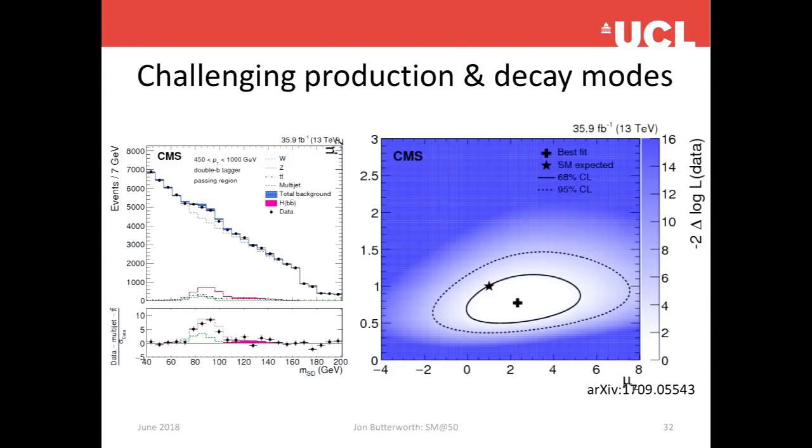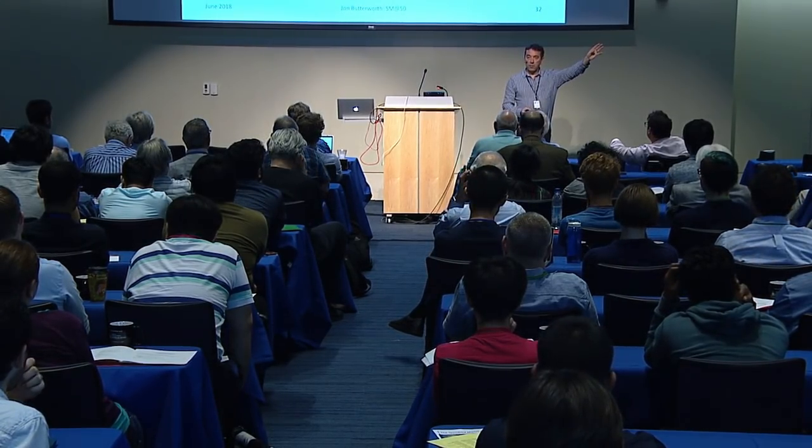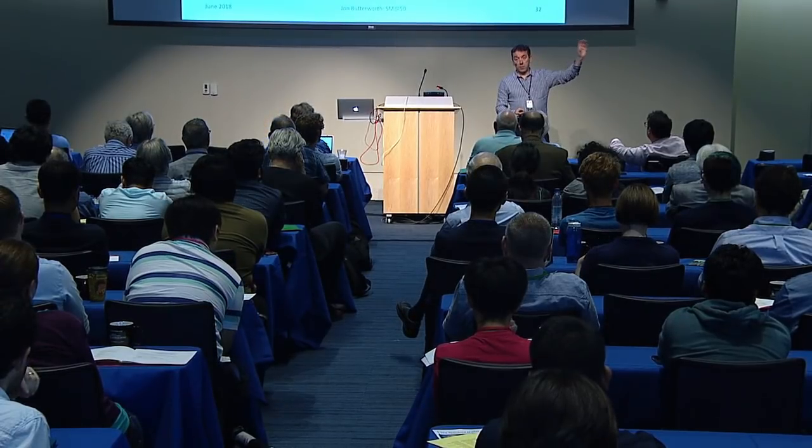The most common decay mode is bb, which is really hard to pick out from the background. So gluon-gluon to bb is a huge cross-section at the LHC. But if you go to high enough transverse momentum and the Higgs is boosted, then you have the whole of the Higgs's decay products collimated in a single QCD jet with two b quarks in it.